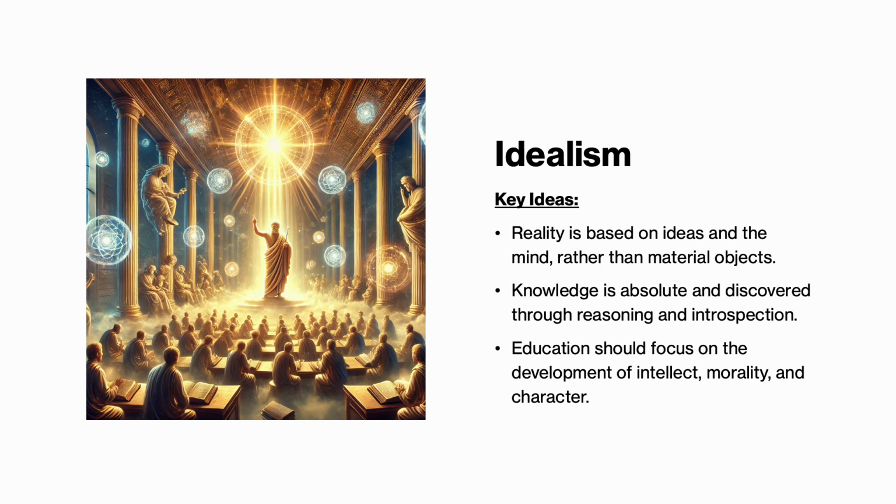So, in order to explore the school of thought of idealism, let us focus our attention on the different exponents or philosophers who advanced these ideas and contributed in the field of education. The first is Plato. Plato lived between 427 and 347 BCE in Greece, and he is one of the major exponents of classical idealism.